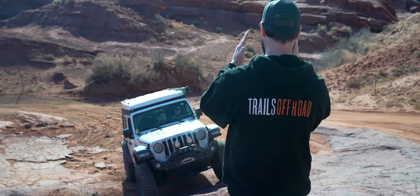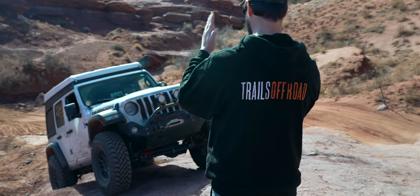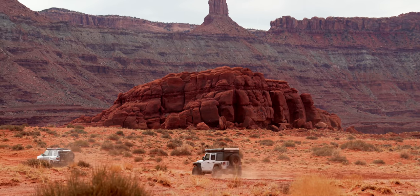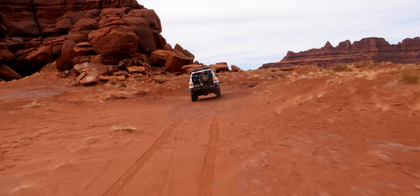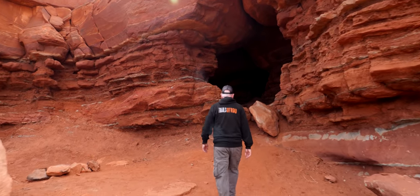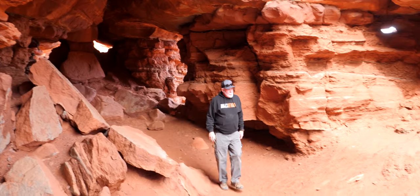At the end of the wash you're going to see a little slick rock going up to the right — it's real sandy on top, pretty simple, but a newer driver may want a spotter right there. As you drive down the trail you'll start to notice an odd-shaped rock mound — this is called Catacomb Rock, and it is one of the highlights along the trail. It's worth a stop: there are wind caves here that you can go in and explore, and they are absolutely amazing, formed over thousands of years by wind.